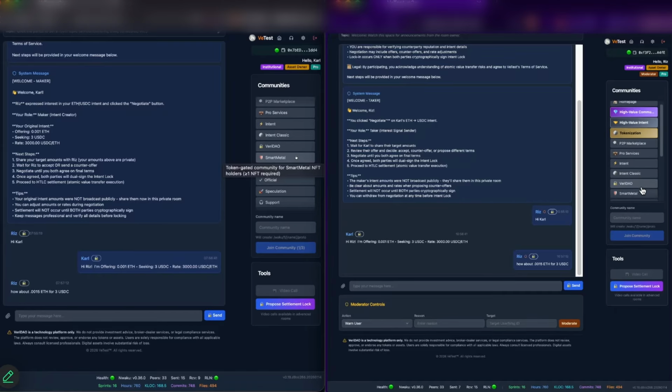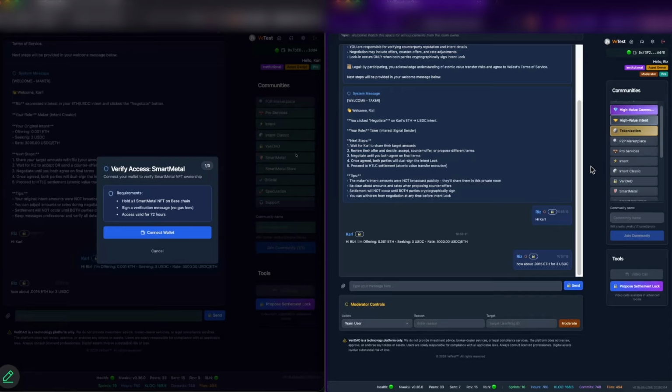And this is going to demonstrate a feature of why you may want to have a Smart Metal NFT. Because when you try to enter the room, you'll see, oh, there are some requirements here. And the requirement to enter this Smart Metal community chat room is you've got to hold at least one Smart Metal NFT on the base chain. And to prove it, we'll sign a verification message. Doesn't cost you any gas, but it proves that you have the NFT, and it will grant you access for 72 hours.